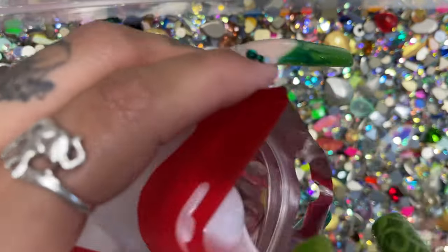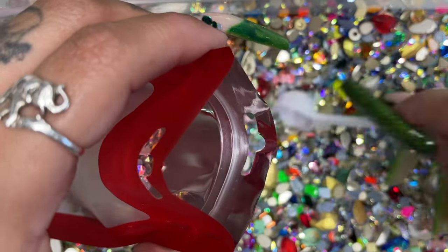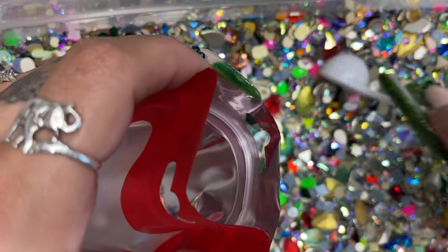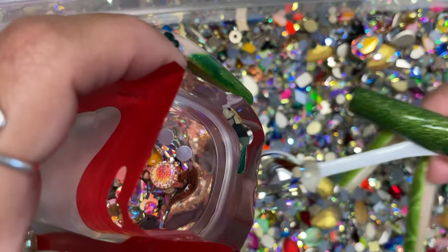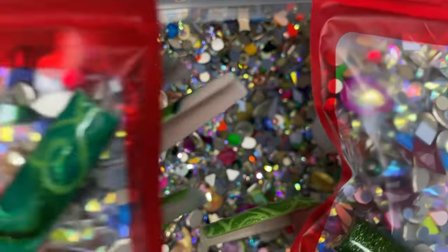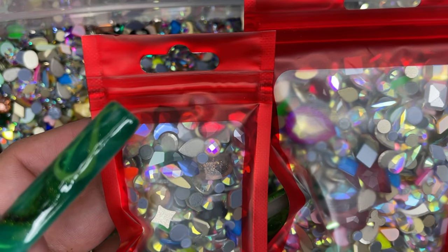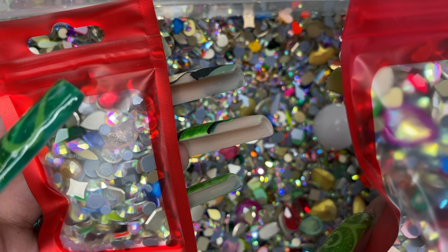Okay, let's see how many scoops fit in the big bag. As you guys saw, the little bags fit four scoops, so I'm going to do eight scoops. One, two, three, four, five, six, seven, eight, nine, 10, 11, 12, 13, 14, 15, 16. So there'll be 16 scoops in here. That's like three of these, right? Four times three is 12, four times four is 16. So it's four of these in here.